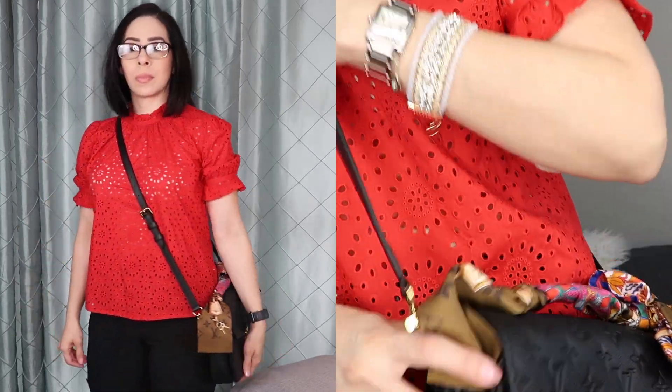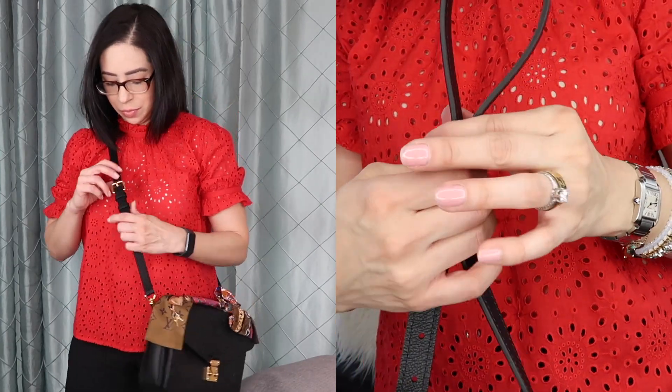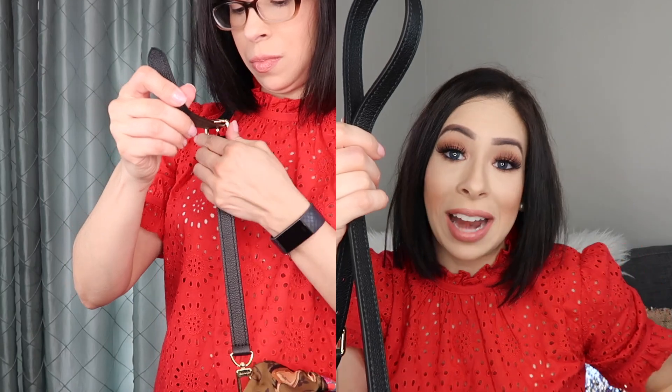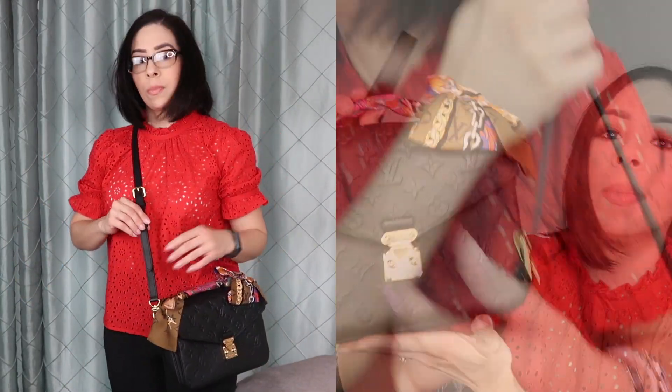You can carry it a number of different ways. If you want to go really dressy, you can just carry it as a handbag using the handle — that looks extremely elegant, like if you're in a pencil skirt and a sheath dress and don't want to fuss with the strap. I actually had a great aunt who always carried her top-handle bag this way and it always looked so cute and classy. You can also carry it crossbody, or as a true shoulder bag. I'm 5'2" so I'll need to adjust the strap to bring it up closer to my waist rather than hanging around my hips.